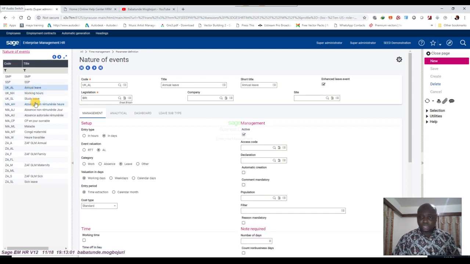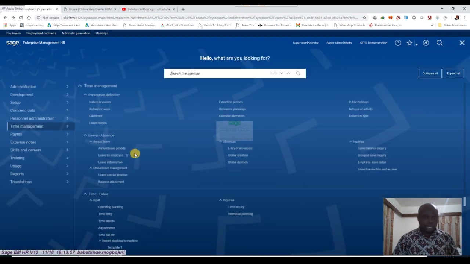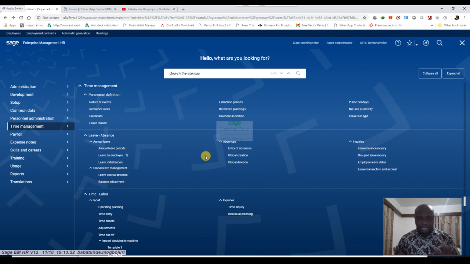So time management allows you to set up those processes within the system. Your reference week, your calendar, your extraction period, reference planning, and it also allows you to inquire leave balances per employee, initialize leave, and capture time entry and timesheets into the system.